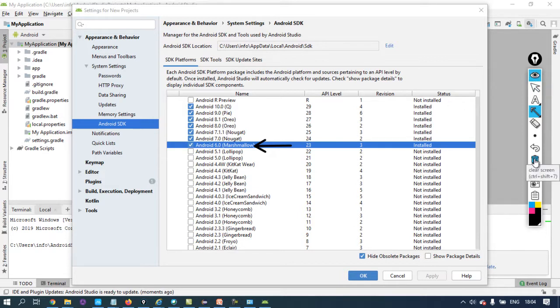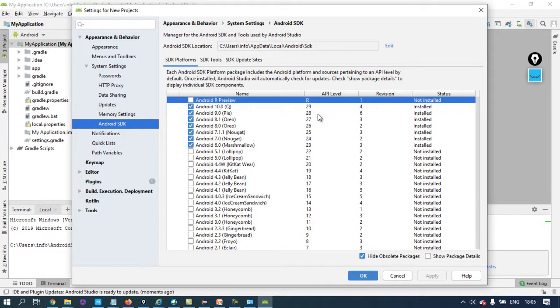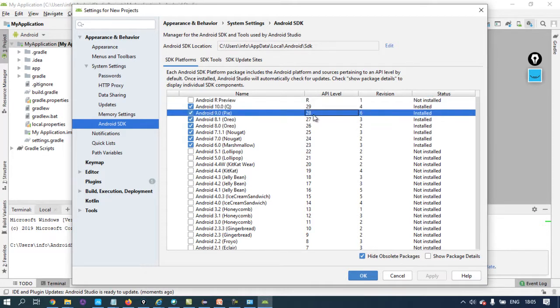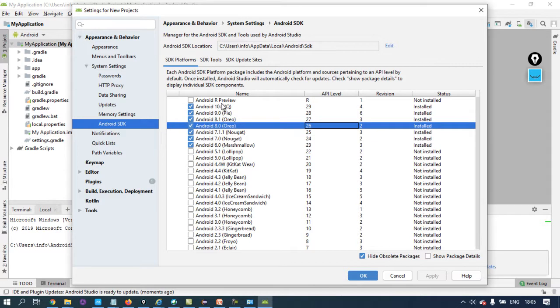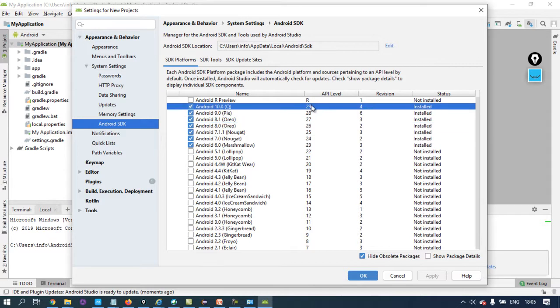Now in terms of developers, we know these are the versions of Android. R has come up, 10 is Q, 9 was Pie. Developers talk about API levels. Every Android version has an API level associated with it.